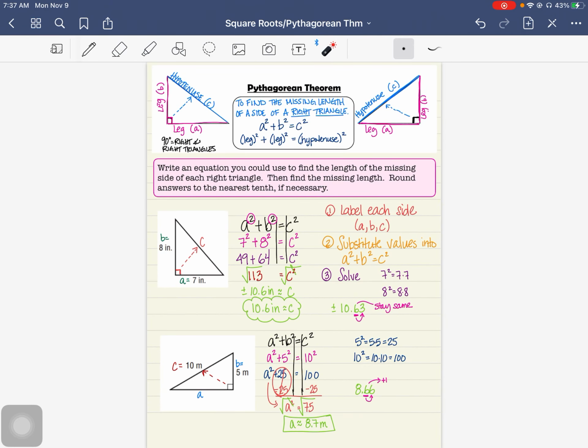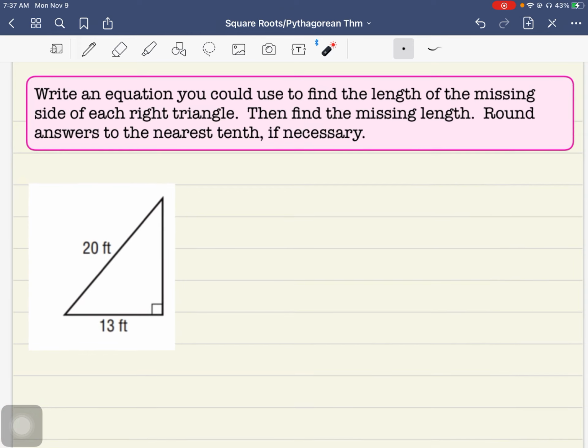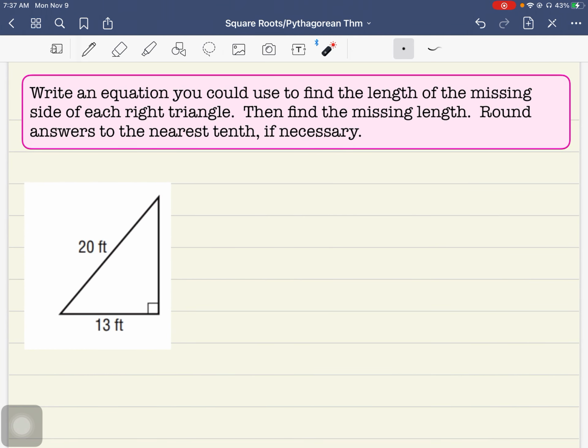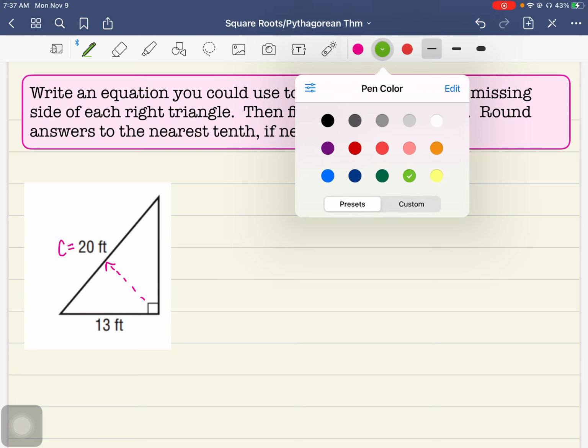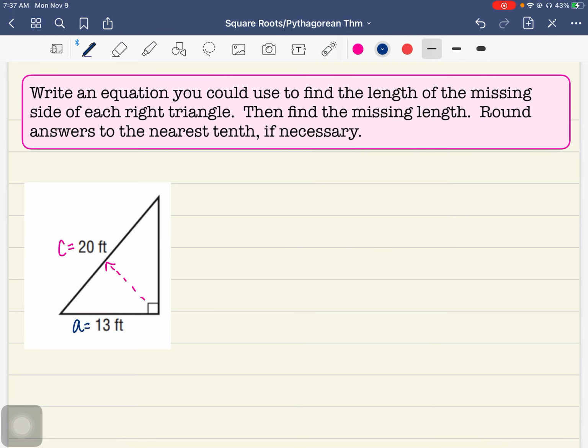We're going to go through this one step by step. I want you guys to pause through it as you go. So the first thing I want you to do is label your sides. Go ahead and label your sides, and then when you're ready, come on back. Okay, so to label our sides, remember the first one I would go to is the one opposite my right angle, and that's my C. So this time I know what C is. And then we'll go to A and B. So A is here, and B is the side we don't know.